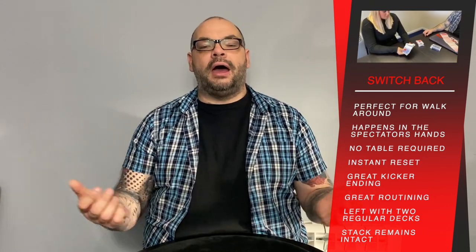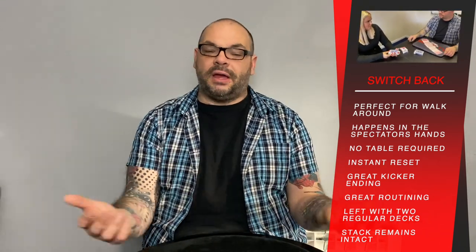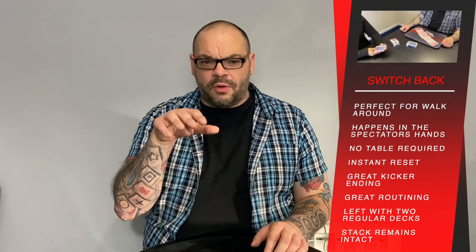Laymen are used to having somebody go, pick a card, but this is very different. You make the bold claim at the beginning, I'm going to make this card disappear, and they're anticipating that, and then boom, you say it's done, and then you show them that the card has changed into a different color, and then they realize what happened. It's that moment of magic that I love, where they think that it's not worked, and then it has. I just love everything about this routine.